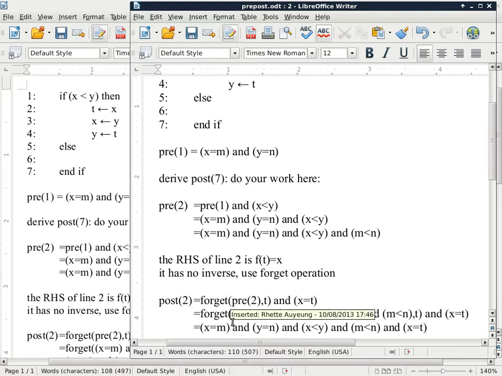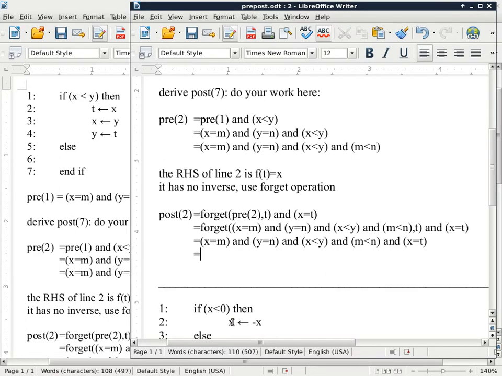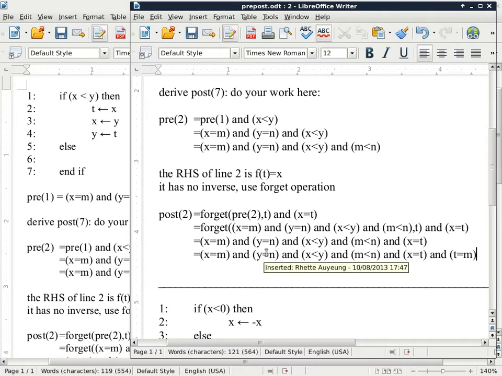Now I'm going to use the next line to do the implication, because what this line implies is something like this. We know x equals m, and now we know x and t are the same. So we now also know that t equals m. We can keep everything that we were highlighting, but we can also conclude that t and m are now exactly the same. You're relating everything back to the constants.